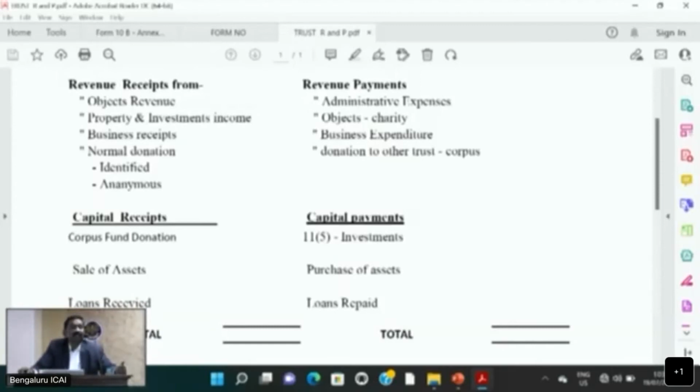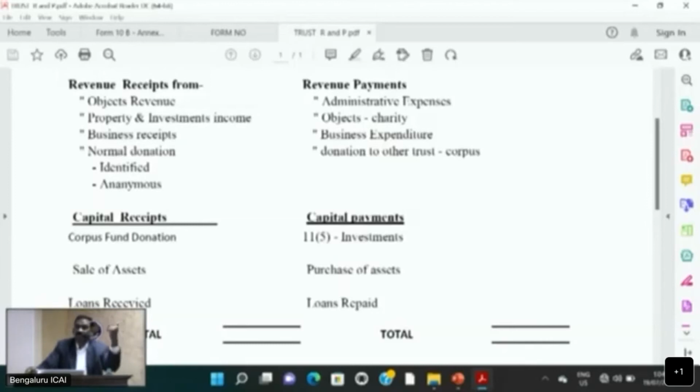Why are these necessary for us? You have to understand while finalizing the accounts, as I said earlier, a government grant is given to a charitable institution. Do you say it is a revenue receipt? Do you say it is not a revenue receipt, it comes under capital receipt? My question to you, sir, a government grant is given. You are doing good work, public charitable work. Construct public toilets for the weaker sections in the outskirts of Bangalore. Government gave you a grant. Yours is a charitable institution. Is it a revenue receipt or a capital receipt?